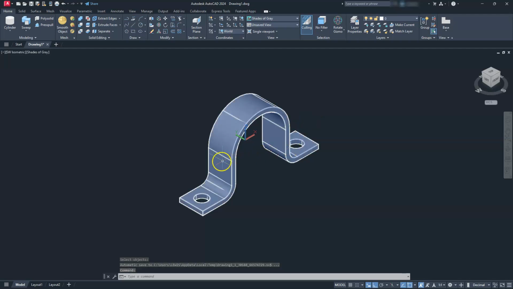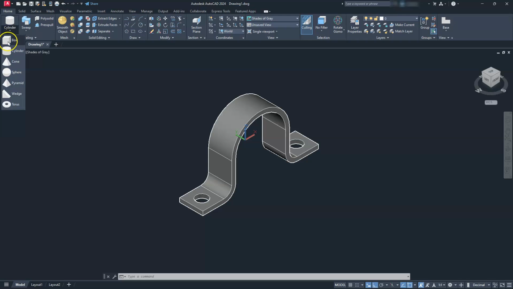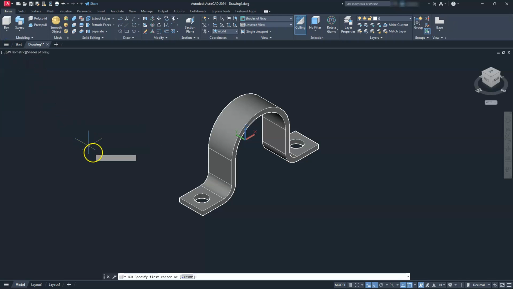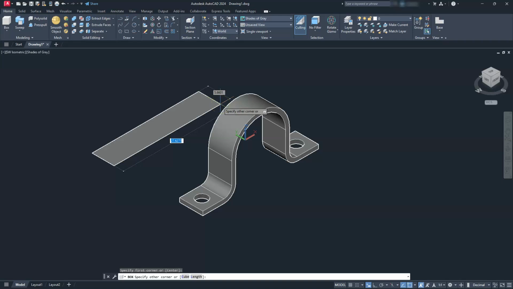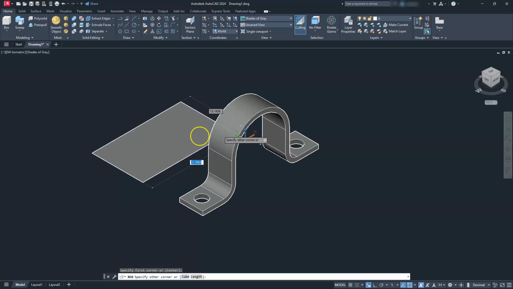Now let's go ahead and cut this part that's going out through the front of this, right? Now I'm going to do that with the box command. So I'm just going to go ahead and create a box. I'm going to place a corner here, and now it's going to ask me, where do you want to place that other corner? Now you take note of which way this is going. So it is going parallel to the X and Y. So we're creating a rectangle as if we're on the X and Y plane, right?